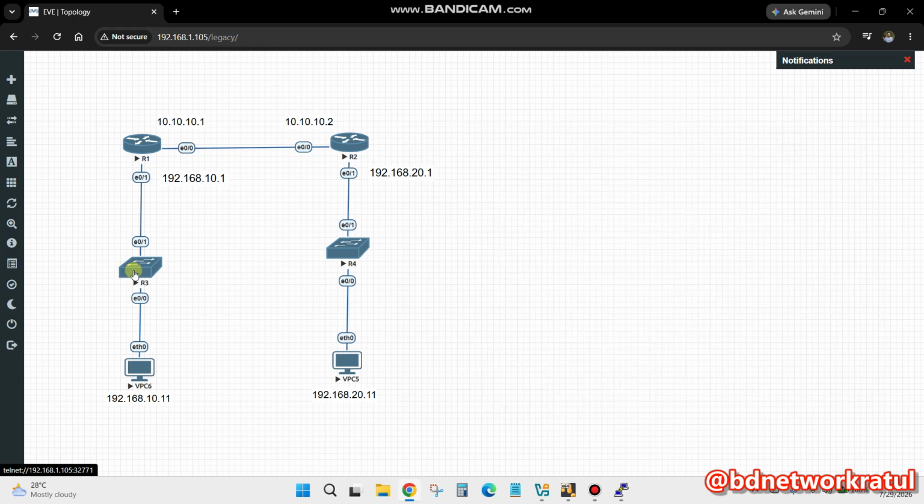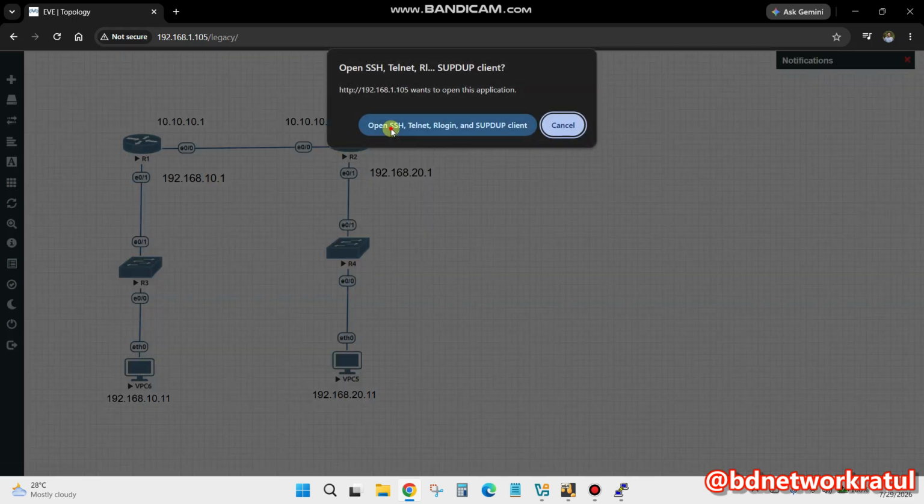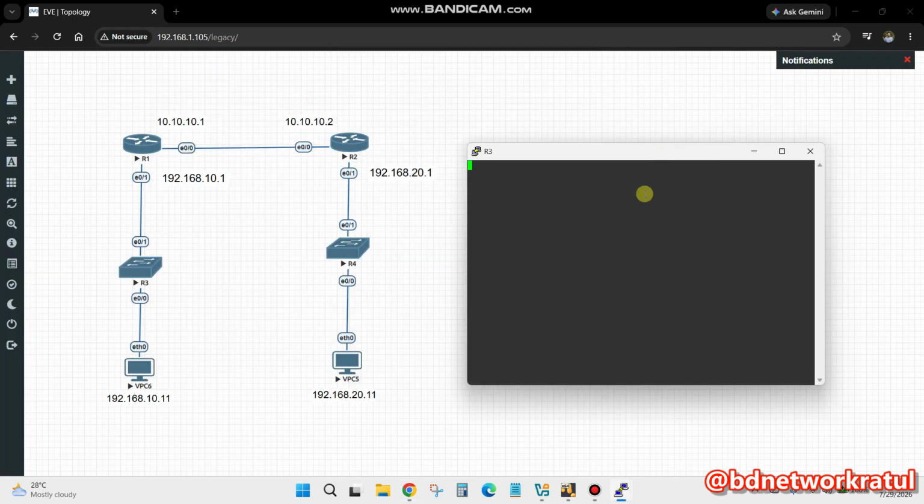Then we go to the switch. For our switch configuration, go to our switch, double click, go to the switch CLI, enable, config terminal. Same system: snmp-server community public, then snmp-server community private RW, read and write. Then snmp-server location.